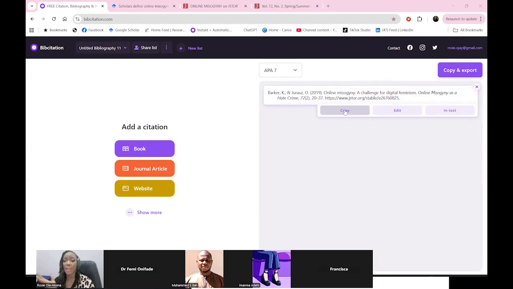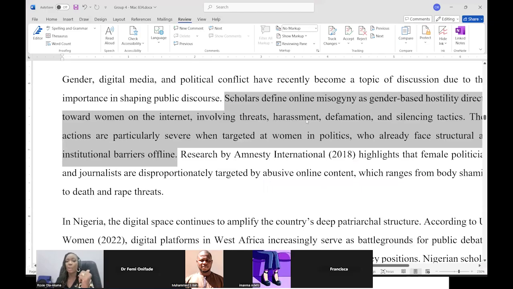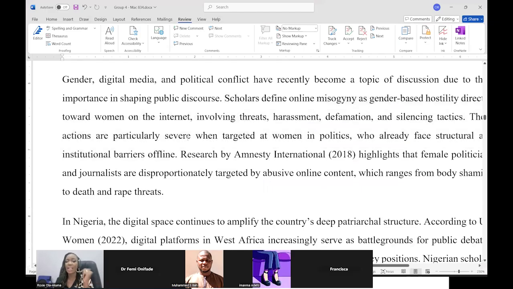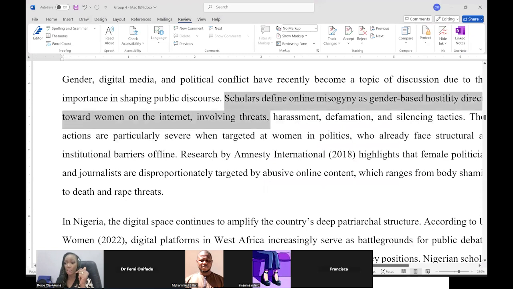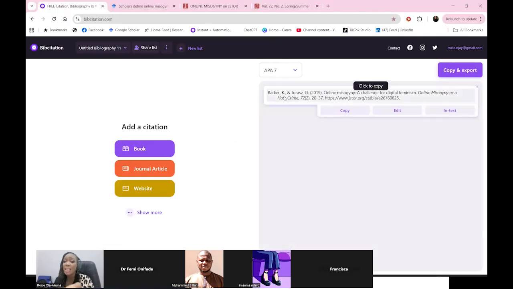And if I go to my work, which I'm supposed to paste it in, because we're looking for something that would help us validate this particular statement up until here. So now I'm confident that I've gotten something that would help me validate this work. And I come here and I want to paste, but I cannot paste this entire work as an in-text citation. It is for only the referencing corner. So to get the in-text citation, I have the option to say in-text, which is the third option here.